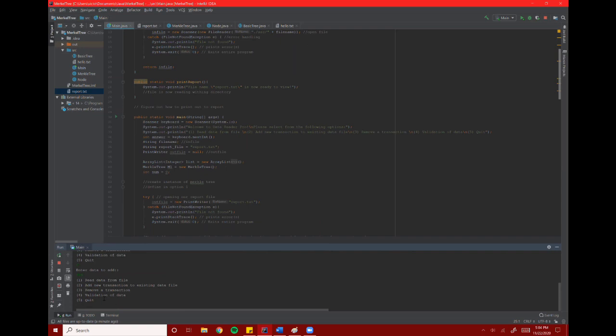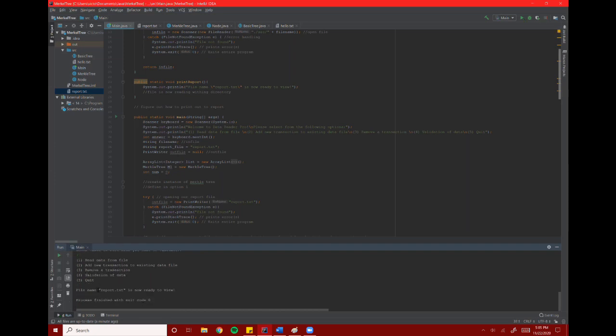Other options include validate data, and this is especially important because that's the main reason we use Merkle trees, is to make sure that data has not been compromised. There has been no breaches or anything like that. So what you can do is you can enter a value of the root node to compare. So say you have a root node 45 and you want to compare it to our Merkle tree that we're testing. It does that. And then you click 5 and then it quits.